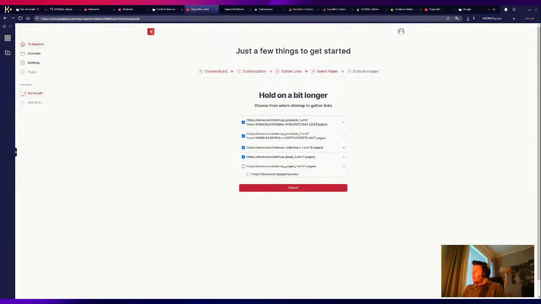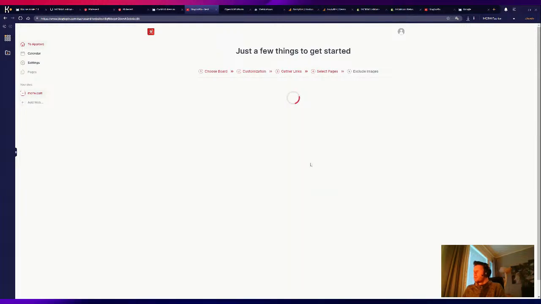So that's over 3,000 pages. Now it will look for duplicated images, and we can include or remove those from our pins. Let's wait for a little while it's working.